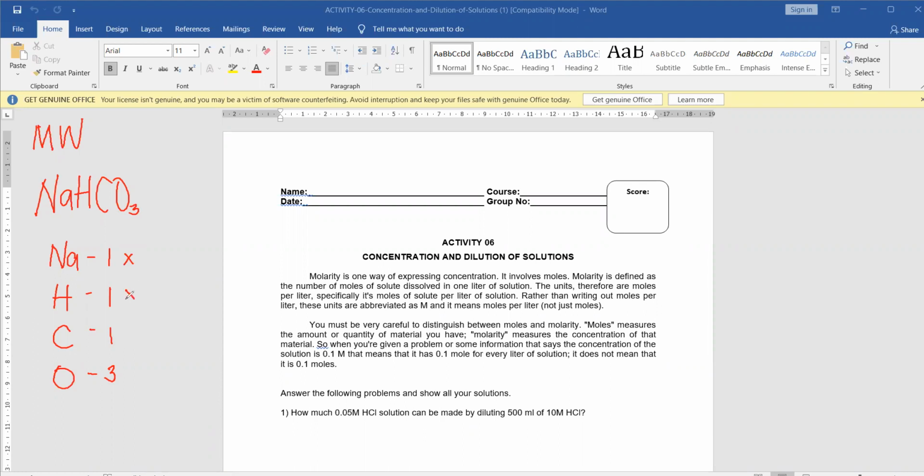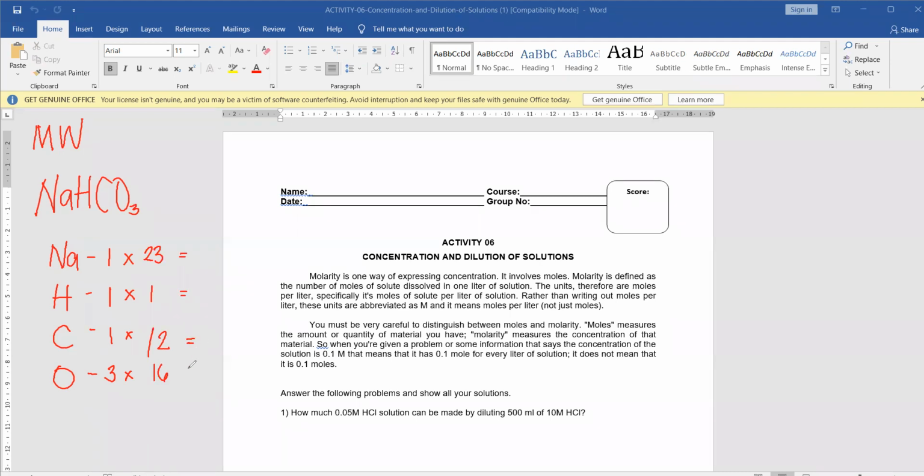Okay, and what are we going to do? Let's multiply each of them to their respective atomic weights. So a while ago, we have determined that sodium is 23. That is based in the periodic table, and that we have rounded this off to the nearest whole number. Now, how about hydrogen? Okay, very good. This is 1. And how about carbon? Okay, this is 12. And lastly, we have oxygen. Okay, oxygen is 16. So thank you for that.